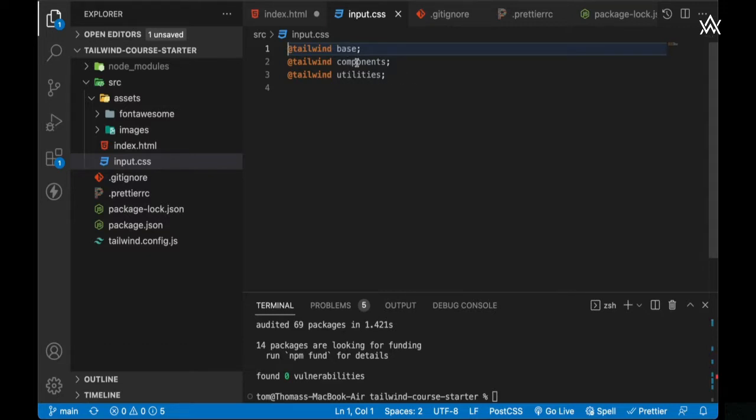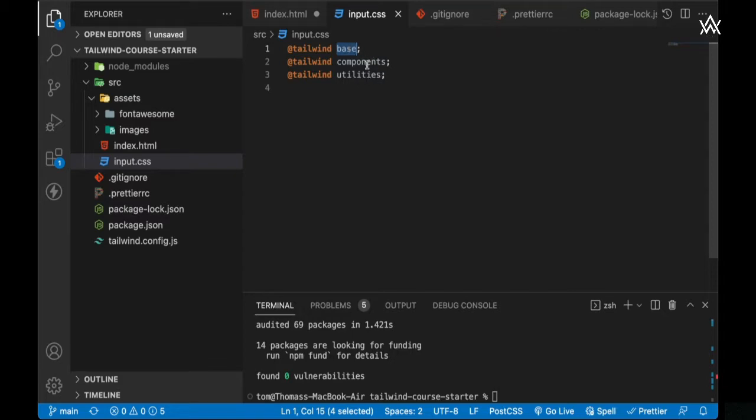Now, base, components and utilities are fairly simple concepts to understand, and they're just really an organization technique that Tailwind CSS uses. Base essentially contains all the reset CSS for our HTML, and it makes sure that all our styles are consistent across all browsers. So it resets all our CSS. That also means any heading tags H1 to H6 will all be exactly the same font size, for example, as paragraph tags. So it literally resets the entire CSS, so it's starting from a clean slate.